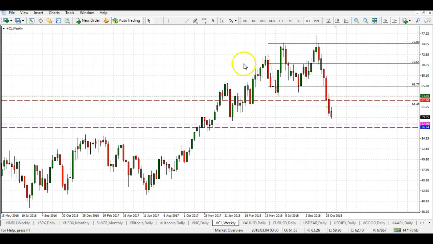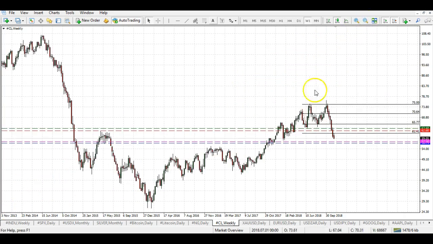Let me take you to the big picture, to the weekly chart. So here's what I did. I took a projection analysis, right, on the very last upside move, this one, from the very bottom to the very top, and I also applied a correction analysis, just a Fibonacci correction analysis for the whole upside move from, let me show you from where. Basically, I'm talking about the whole move here. Take a look, from the very bottom to the very top.